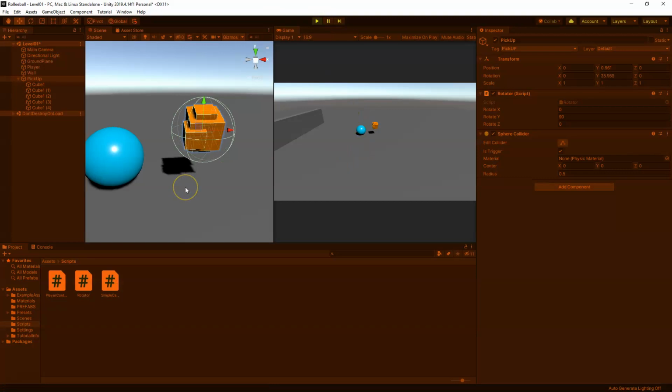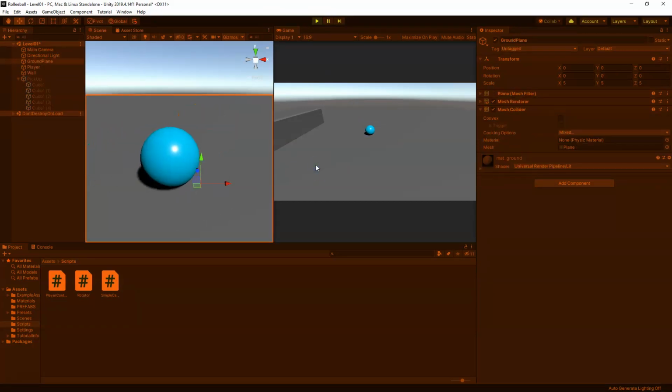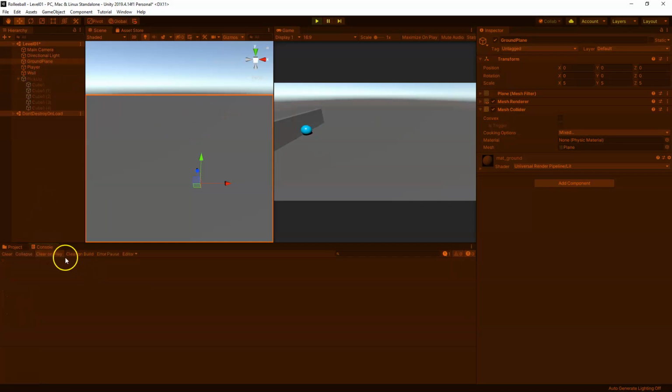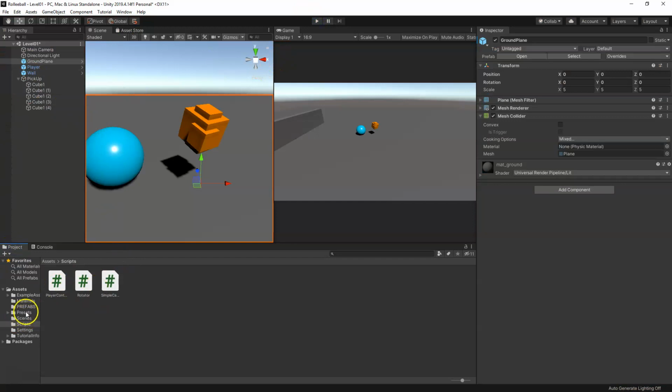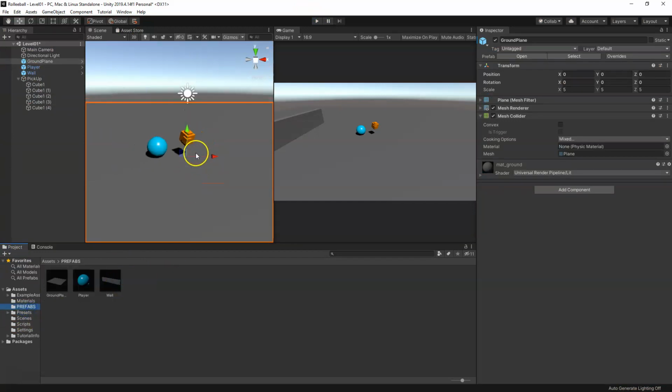And we can click play. And then we bump into it. Whoa. I can look at my console. And as long as you don't have it hidden with this info bubble here, we can see 1 total points so far. So it puts that 1 in there, and we're good to go. So if we duplicated the pickup a few times, we would get 2 total points so far, 3 total points so far showing up in here. We just turn off play. And so far, our pickup is good to go.